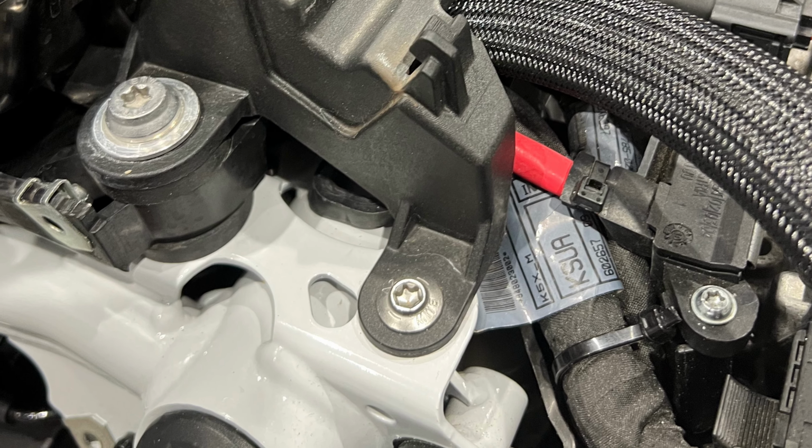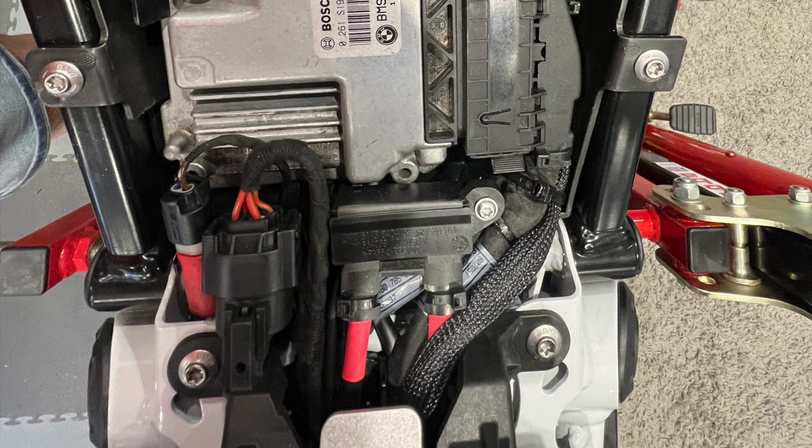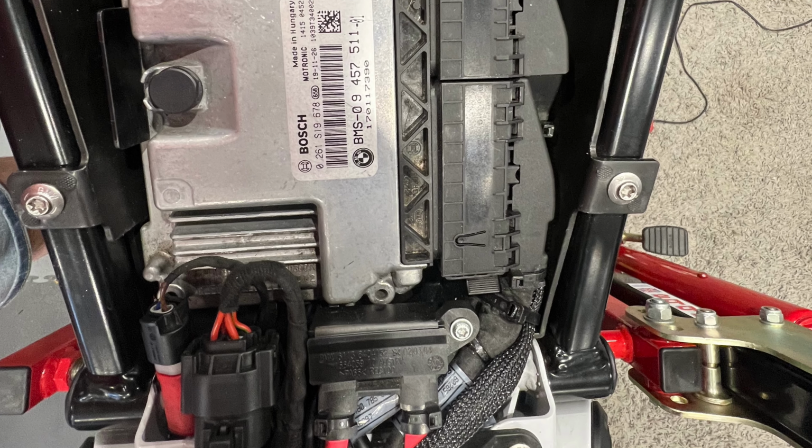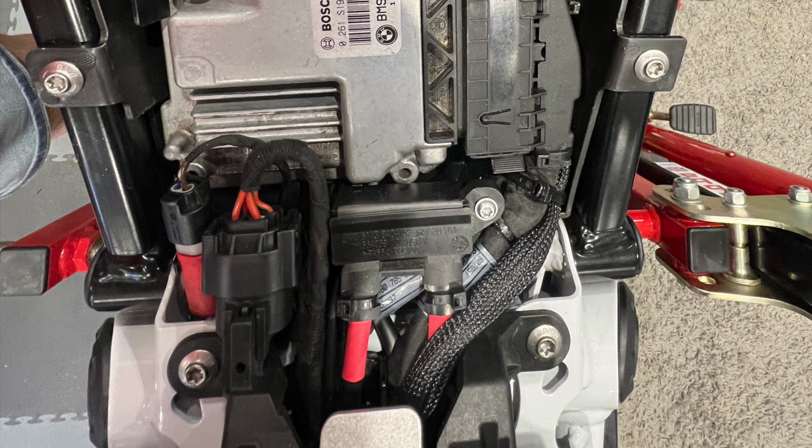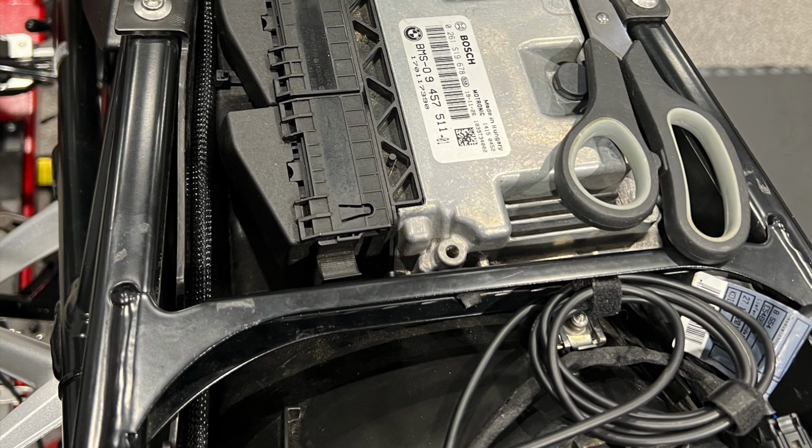Here we can see the cable route that runs underneath the ECU plug, then takes the path of the main loom through the wiring channel. This cabling was easily fed through underneath the tank via the wiring channel without having to remove any of the major components like the fuel tank.